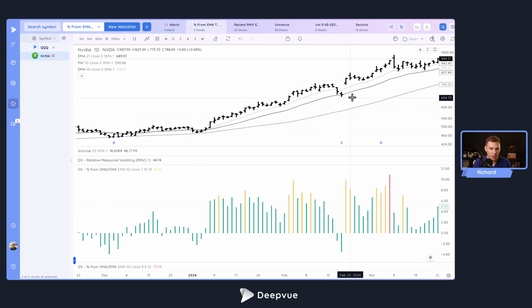And looking at this run in NVIDIA, we had this strong breakout. We quickly showed some yellow here. It got pretty stretched from that 10 EMA pretty quickly. But this strength is good at this part in the trend. And it's actually a positive sign versus a potential sign to sell some into strength, depending on your goals.